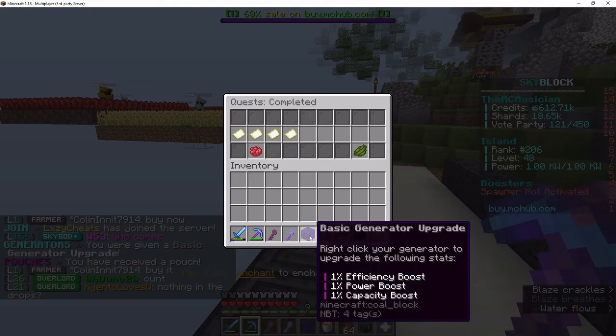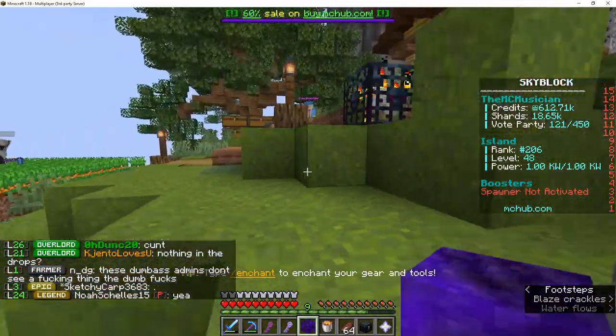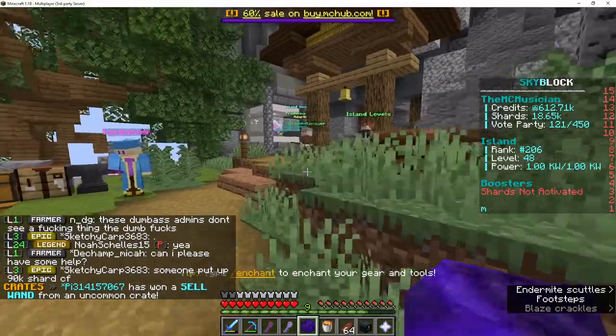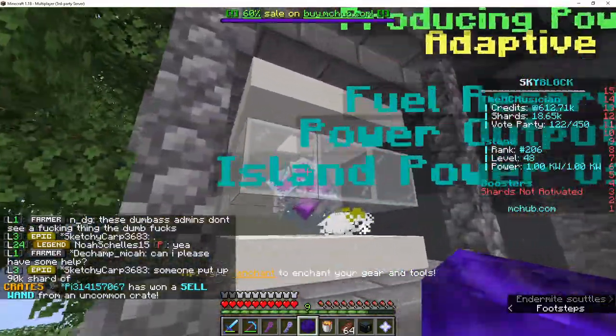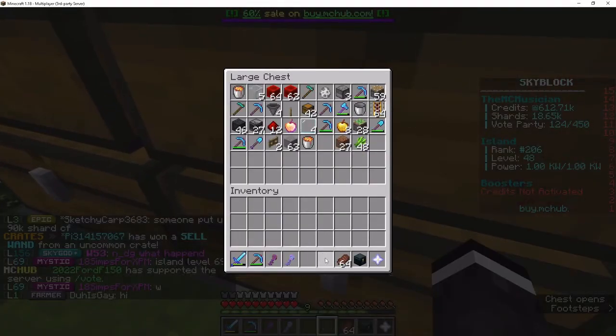I guess this is the stone generator. I have no idea. But let's go ahead and throw this into our generator so that we can have this upgrade. Just to be kind of in the dope area, you know. I don't know. I'm saying random stuff again.